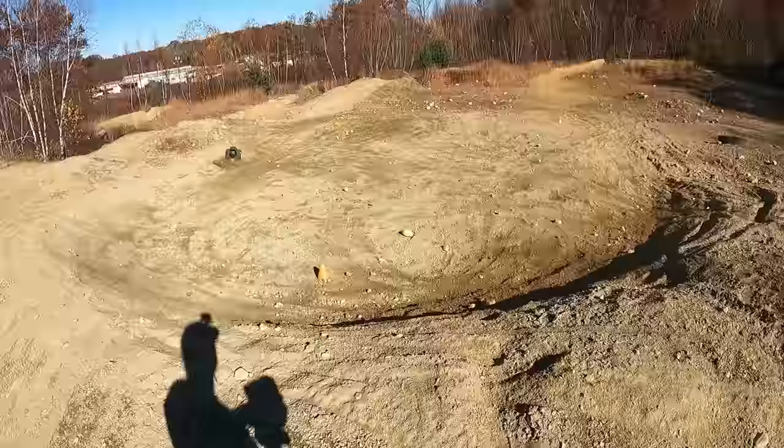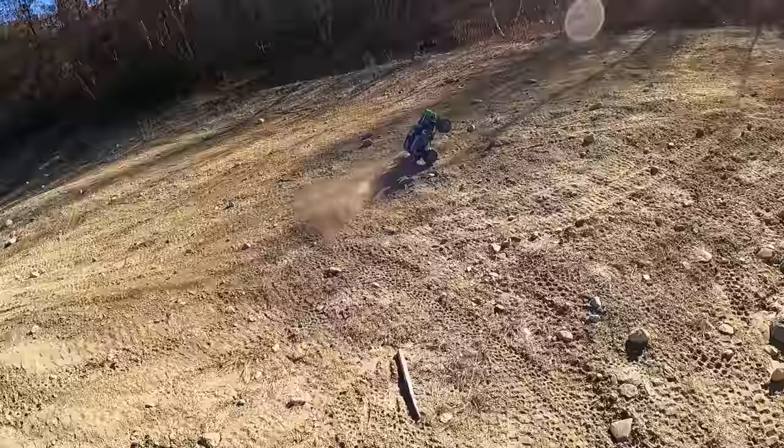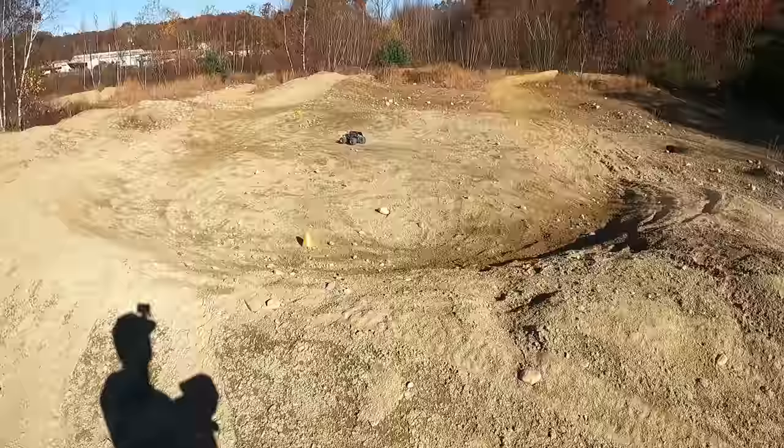Let's get some big air. Oh, kind of hit the low part, but still, that was cool. Let's come off the backside. Yeah, look at that. The brake control on this is awesome.